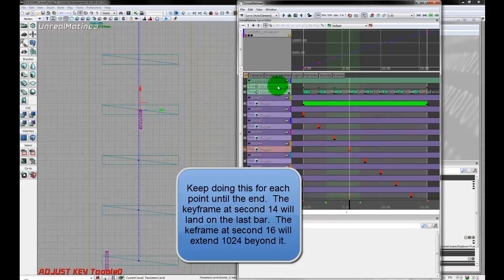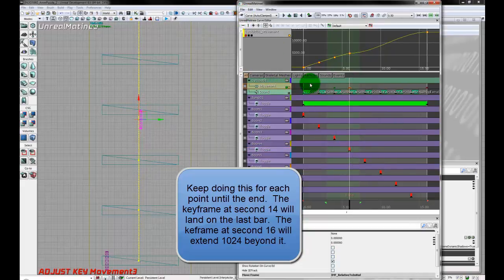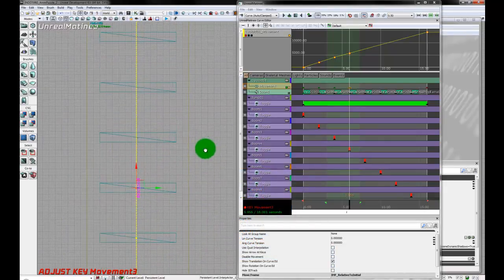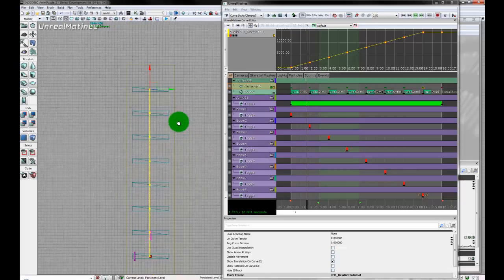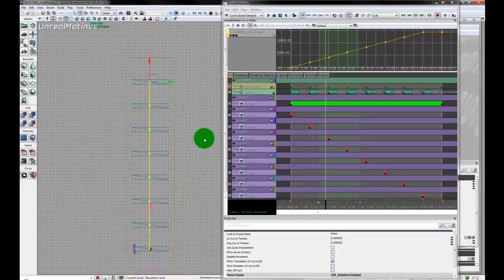There we go. Linear. Move him into position. So there we go, right on cue.